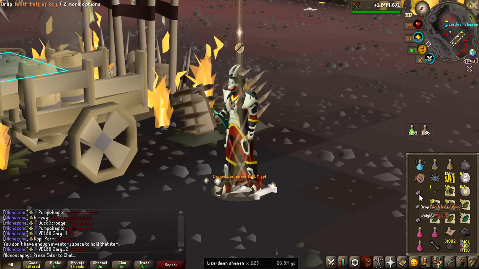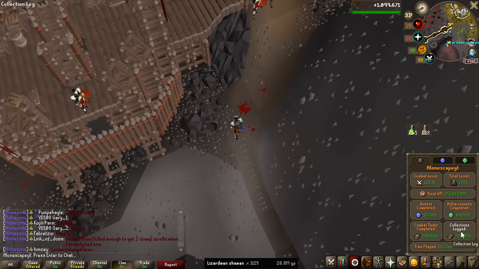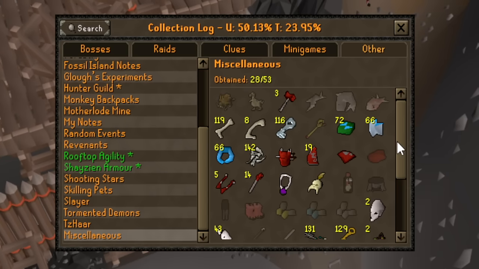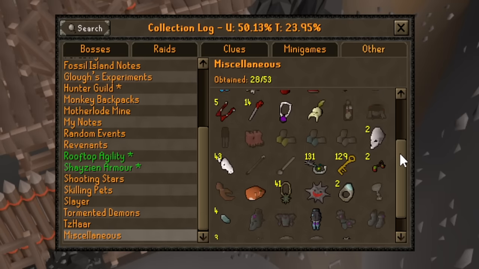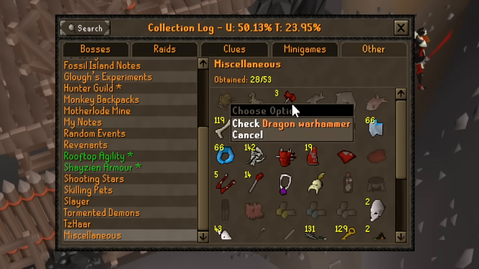1125 KC. Look at that. Another Dragon Warhammer obtained and another challenge won. I literally cannot stop winning in this series. It is kind of crazy, but let's have a look at the collection log as well. Of course, I have done this before. Where are the Dragon Oh, it's at the top. There is the Dragon Warhammer. We've got 3 of them so far.